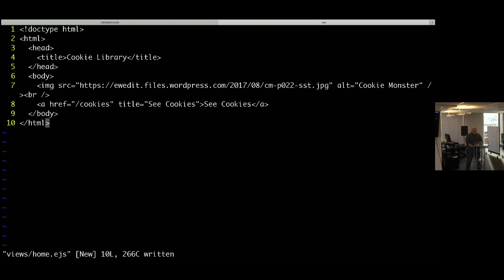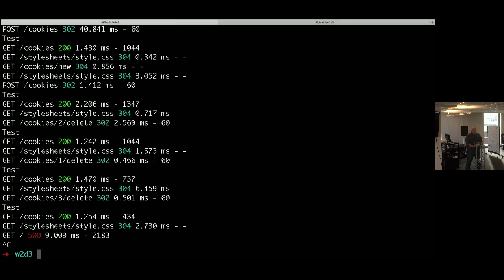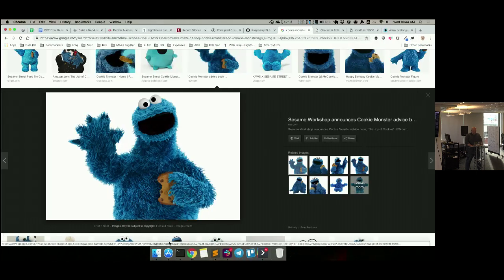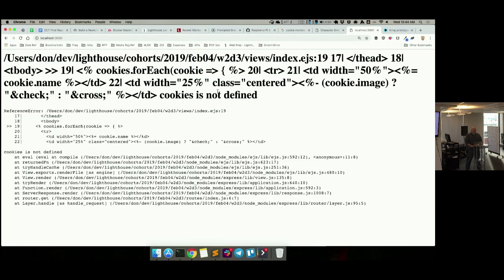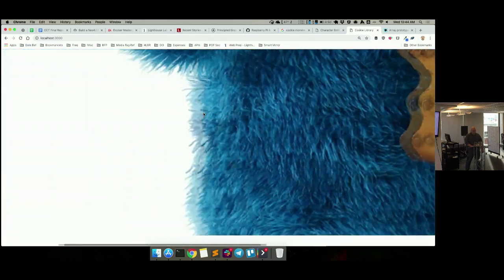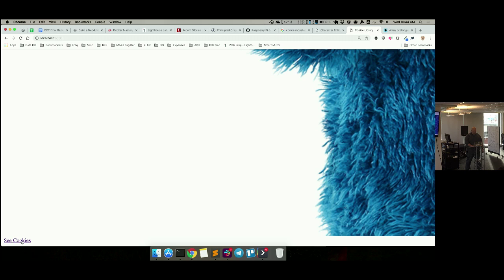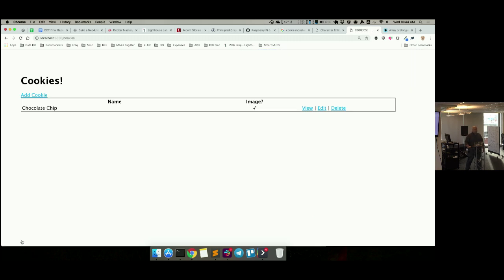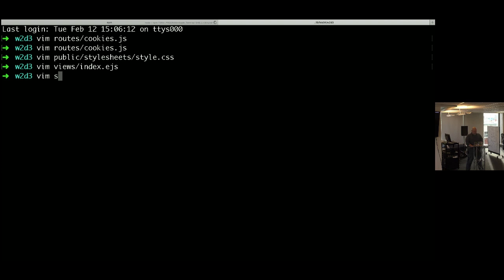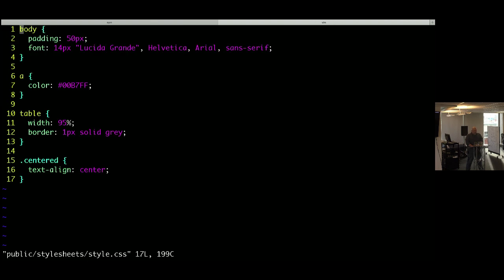There we go. So see cookies, and there we go. Now we have a real app with no bugs. And let's improve things 10% all across the board.